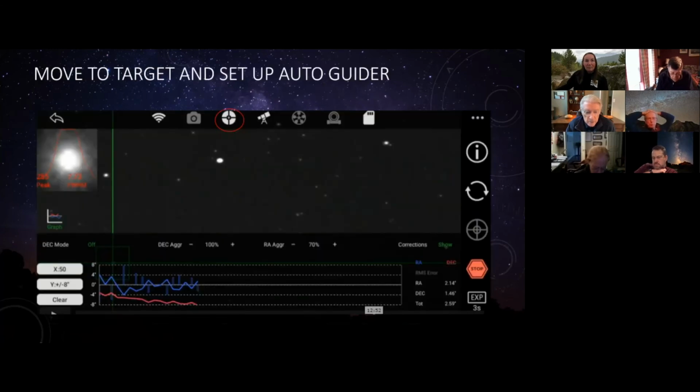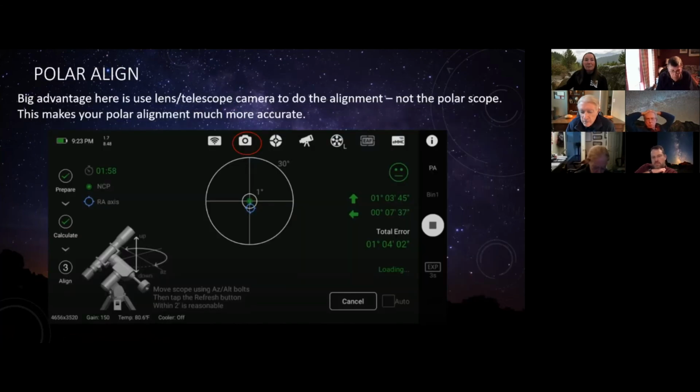And the other thing, Mike, a quick question. Yes. For the polar alignment, can you do the polar alignment with the ASI Air using just the regular star tracker, or do you need to go to that? Yes, I use this. I use the ASI Air. Oh, cool. Yeah, so it's just kind of nice because you can use your camera to do it. You don't need to buy a separate polar alignment camera. Great, thanks. Yeah, so it's pretty neat.